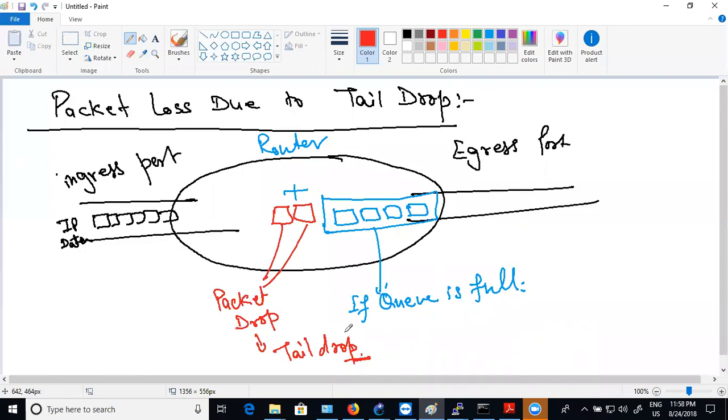Clear this thing? So tail drop occurs when your output queue is full. There is no buffer space to put the packet in my buffer or in my queue.